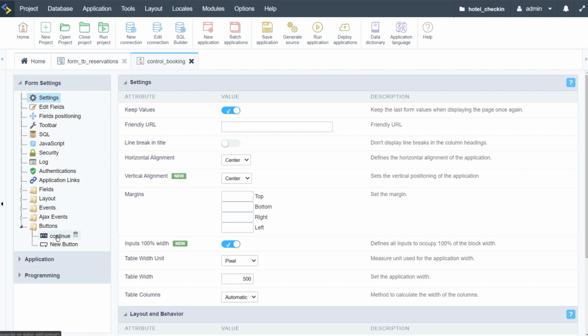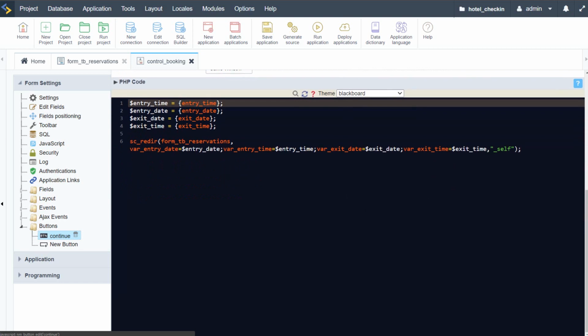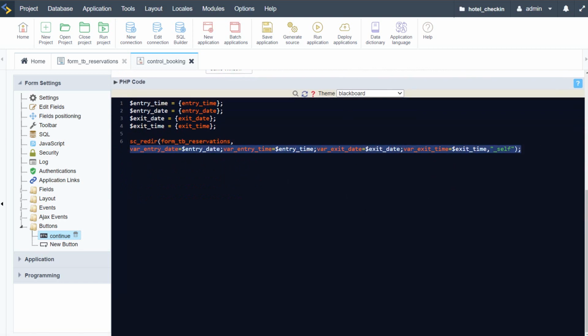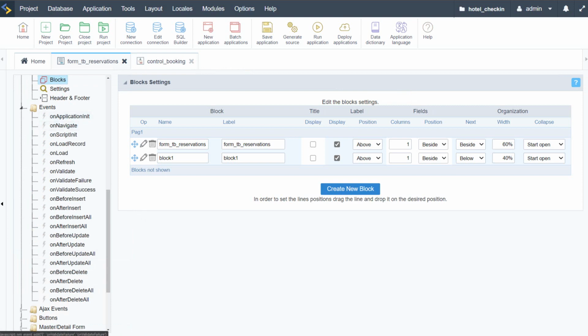Okay, so we have here within step 2, we are passing on the information here within our button. So come here back to button, continue. We have here our variables which we are passing along. So we need to now configure this form to accept those variables and continue on with this process that we have started to create here.